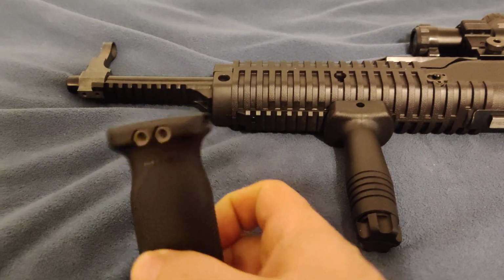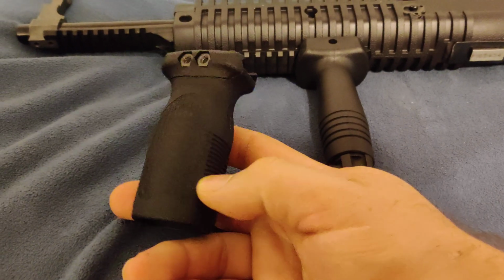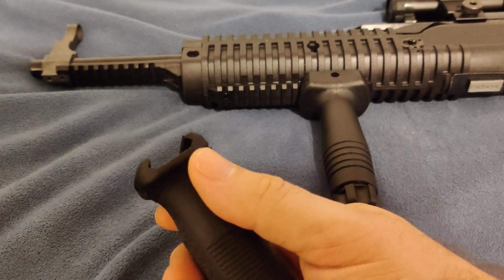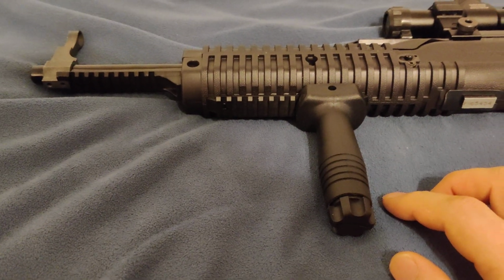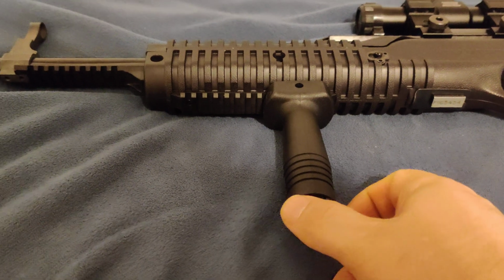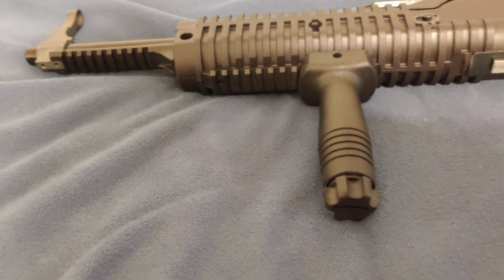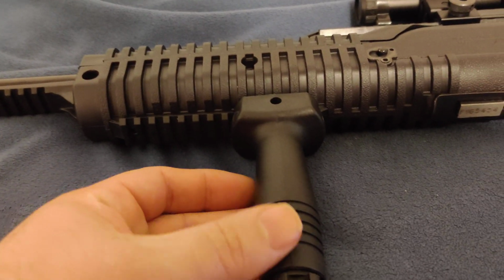But the thing I like about this is you can definitely tell it's a little higher quality at $24. Maybe you can't tell as much on the phone, but in person, you can tell it's nicer. So it looks much better with my AR, which is kind of my higher class gun. And this High Point, I just put all the cheap stuff on. Cheap 1x4, cheap handguard. Now this was only $14.99 at the gun store. It's an NC Star brand, and it's pretty neat. It'll fit almost any rail, I guess. It's like a universal, which is really cool. And I didn't have to spend $30 on the official High Point one either.